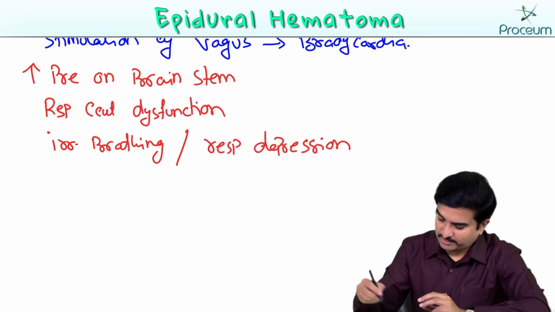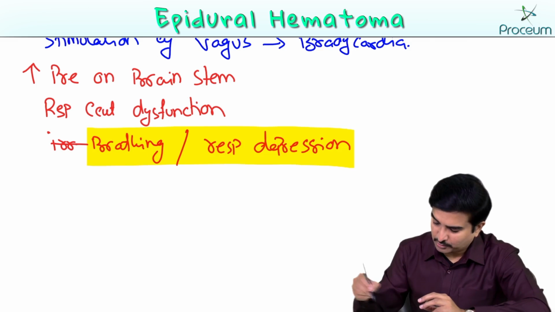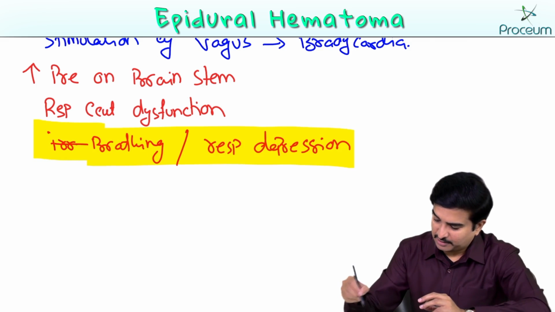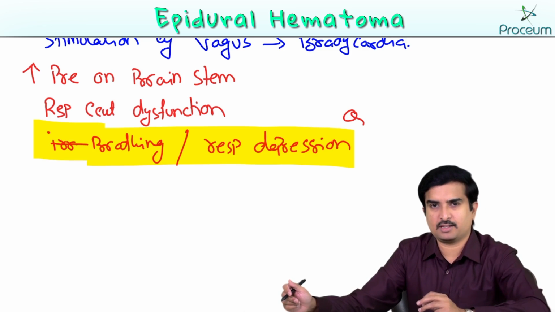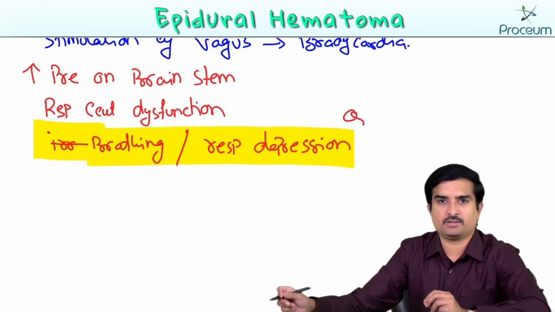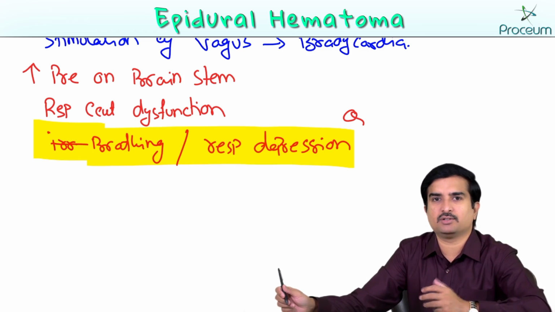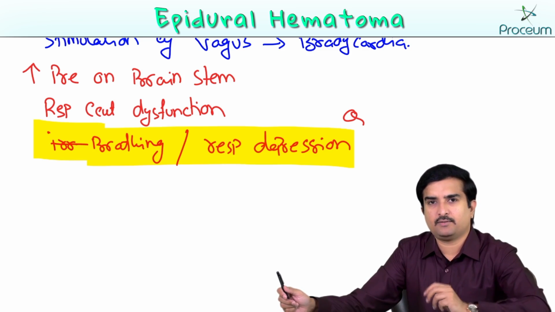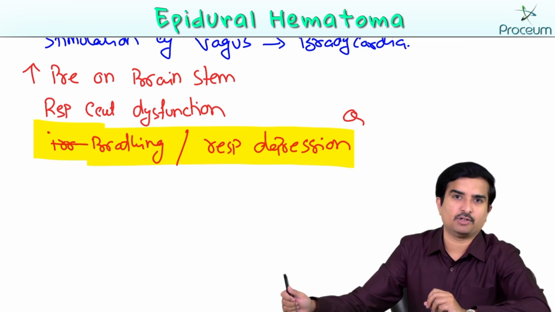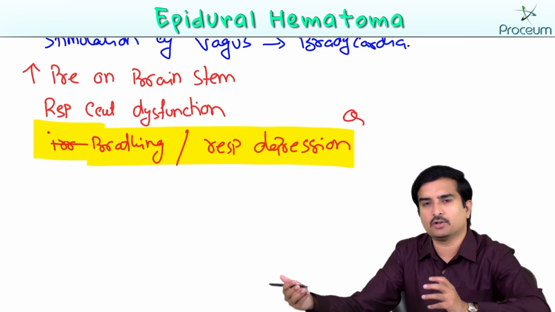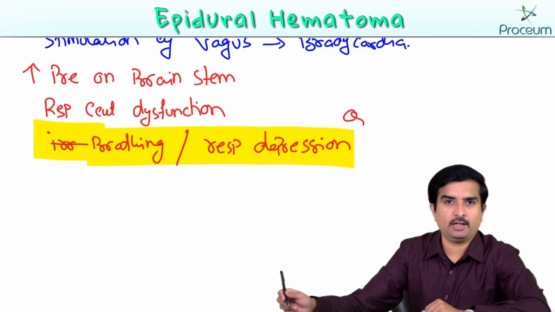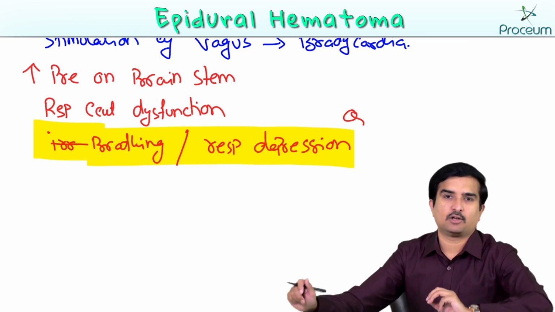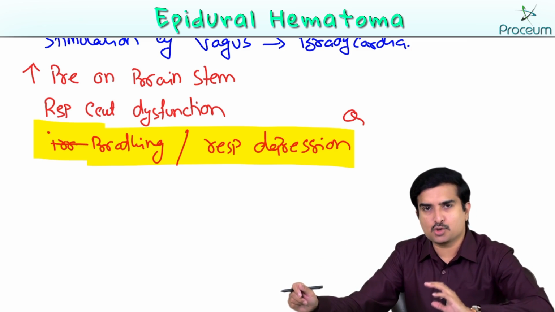Now, did you understand why there is irregular breathing as well as respiratory depression over here? Yes, it is mainly because of the compression of the brainstem structures, especially the nuclei, the apneustic center and the pneumotaxic center. These are the respiratory centers, right? We have various centers of respiration in physiology. We studied about it. Because of this, there will be irregular breathing or respiratory depression. So this is what is called the Cushing's triad, right?